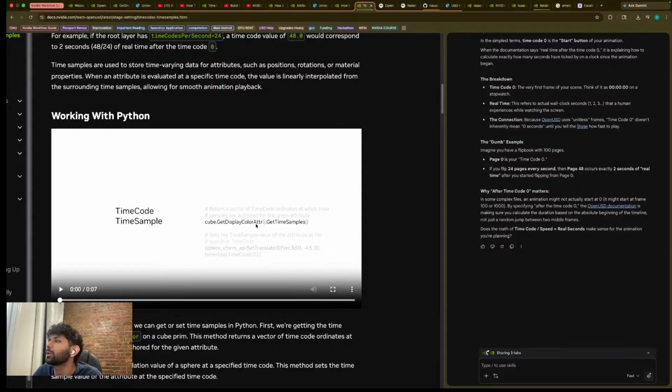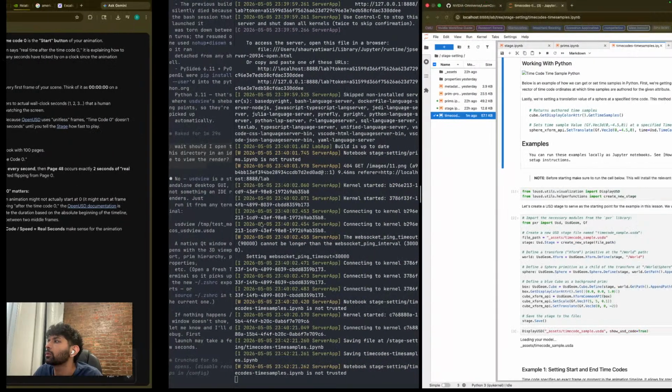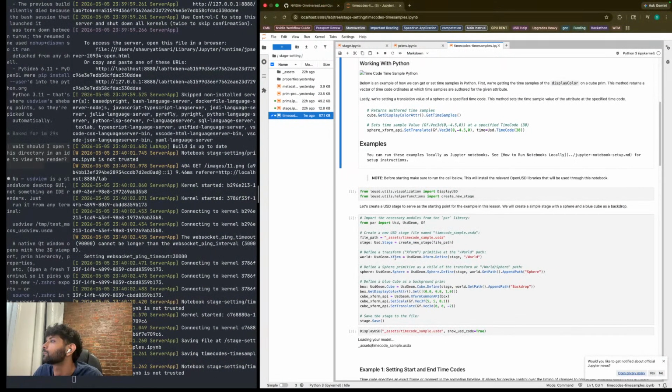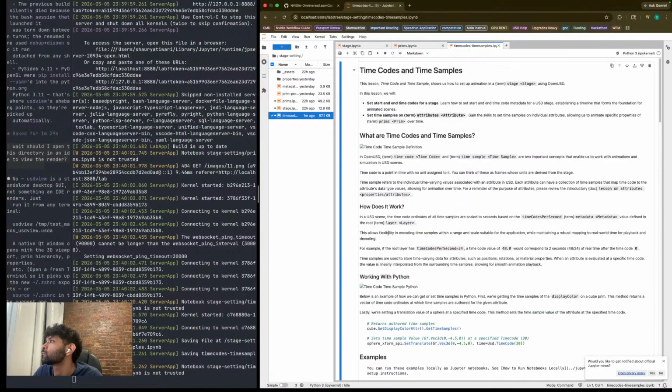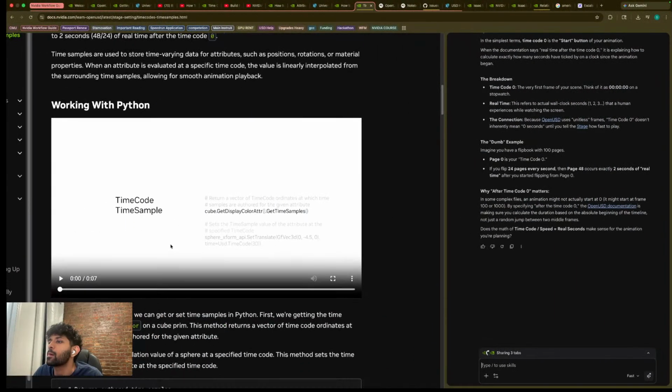Cube dot get display color attribute dot get time samples.